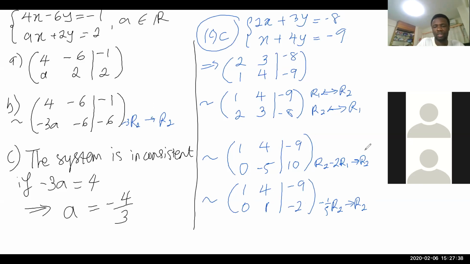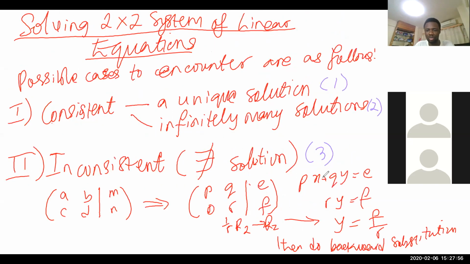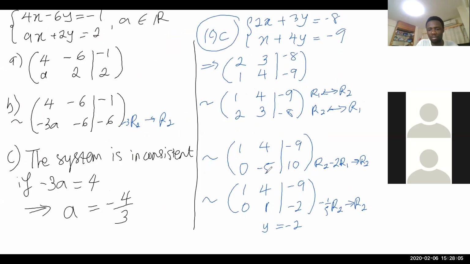With this, now it's easy. If I write it back as an equation, it's going to be y equals -2, correct? That is exactly what we're talking about here. Rather than go through having -5y equals something and then divide later, you can write it directly. If I hadn't performed the last operation, I would say -5y equals 10, and I would have to divide. So in the normal way, from the last operation you perform, you make sure you have a 1 so that you can pick the answer directly.